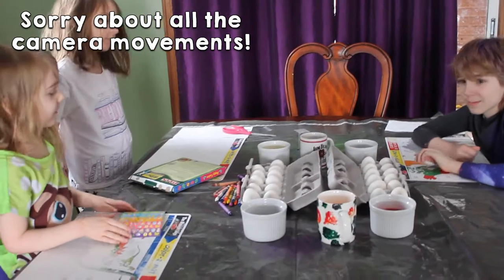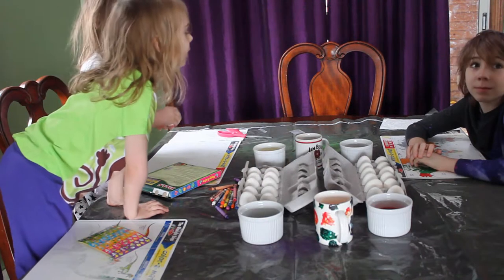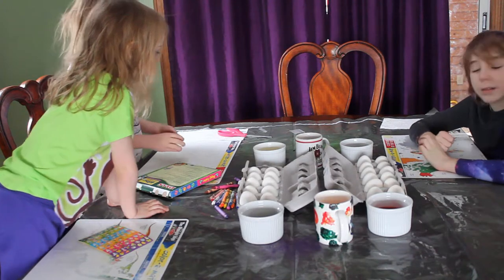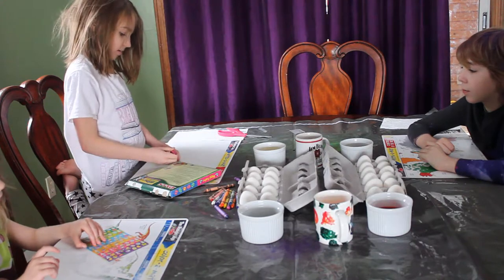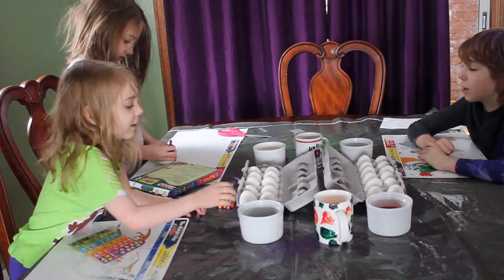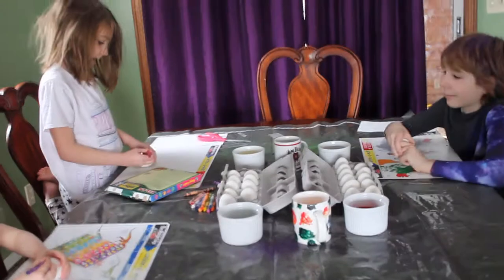So the first thing we're going to do is color some of the eggs with some crayons, because what happens when we color some of the eggs with crayons and then we put it in the dye? Brianna? The color appears. The color doesn't show up where you put the crayons, right? Yeah. Because of the wax resist, right? Yeah. So for the first part here, let's go ahead and start coloring some eggs. Yeah, with the crayons.